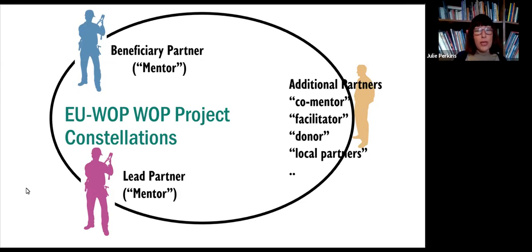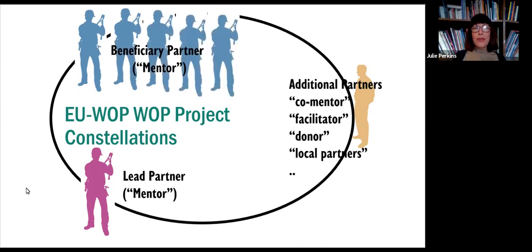It can include donors and financiers. So they don't need to be actively involved throughout the whole program. That's not the idea, but they're associated with the program in the sense that they are going to be trying to link their finance with this project. There are different ways that donors and financiers can participate there. And it could also be different kinds of local partners. So it could be the workers union. It could be the urban planning department in the city. I mean, different things that link to what the WOP is about, and that will strengthen its impact. So those partners are also welcome.